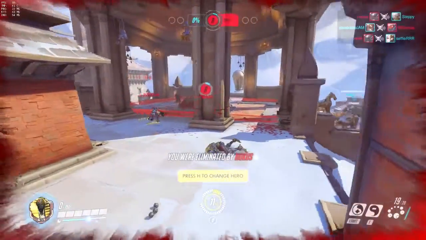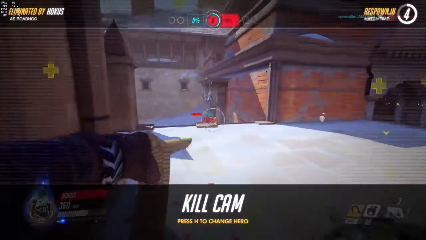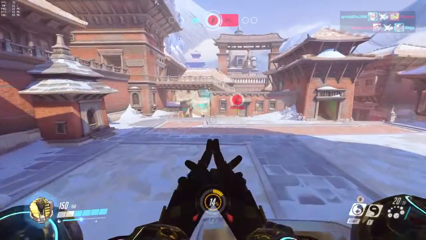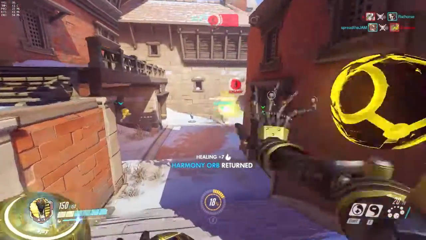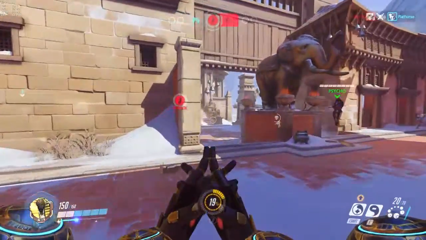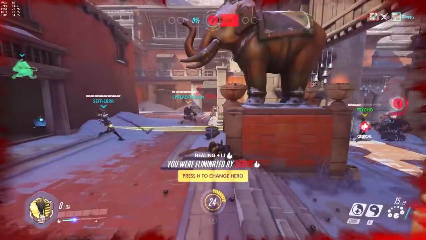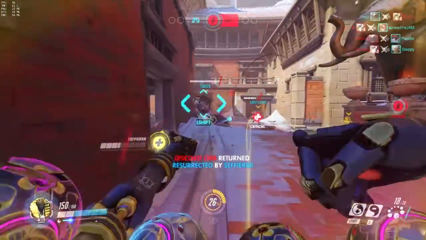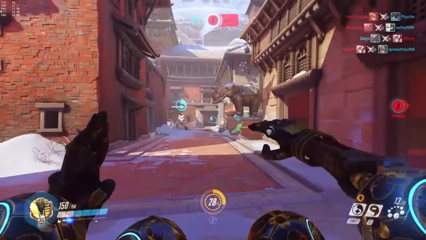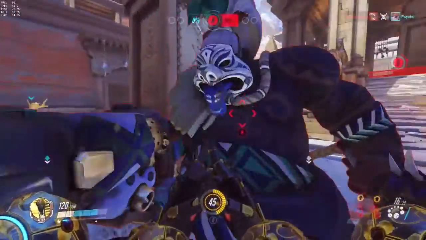Oh, what? What? That is something they really need to fix. Oh, come on. Wow. That is beyond broken. I'm sorry, but that is beyond broken. You pulled me through the ground. Okay. So no one can kill a Genji! And through another wall! Yay!